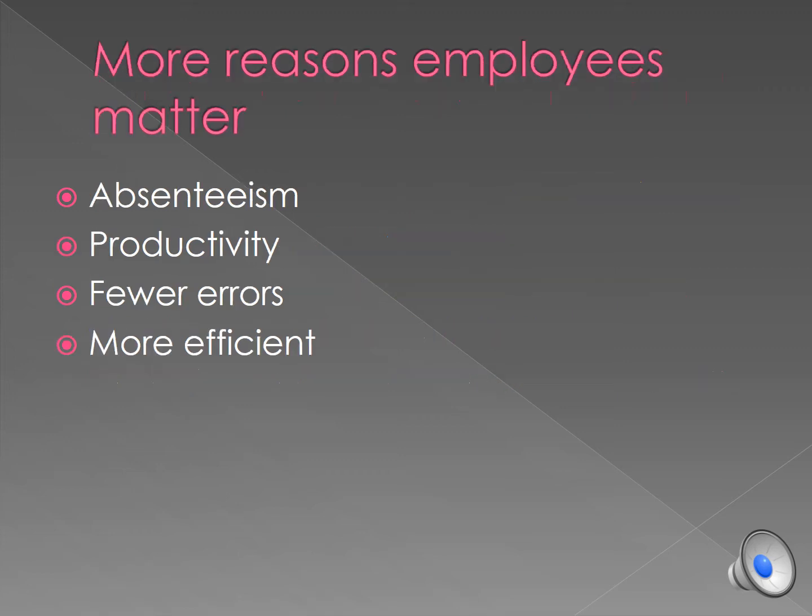Now, a few other things that I know are pretty self-evident, but your book points out that if your employees are happy at work, they're less likely to miss work. They're likely to be more productive at work and not be standing around complaining most of the time. And they're likely to make fewer errors and be more efficient because they care about where they work. And if you can get your employees to care about your employer, that's going to make a huge difference.